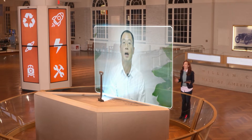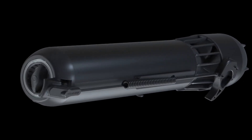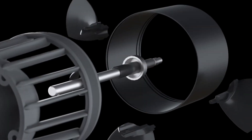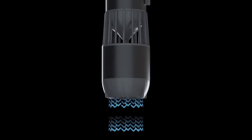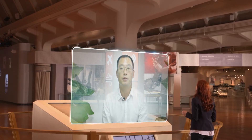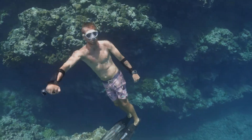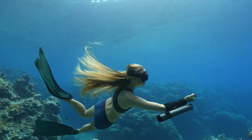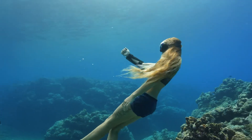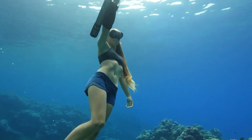How exactly does it work? A high-efficient motor transfers electric power to the shaft, and the shaft drives the propeller to spin. Then the water jet starts to produce thrust. The scooter has three separate speed gears with a maximum thrust of over 14 pounds, meaning users can cruise at nearly 5 feet per second.